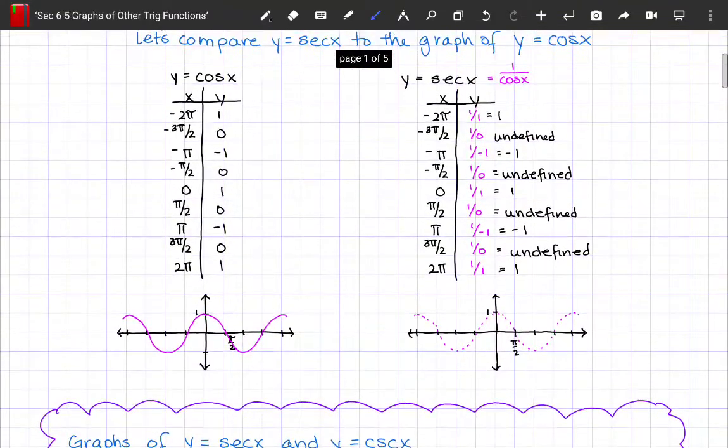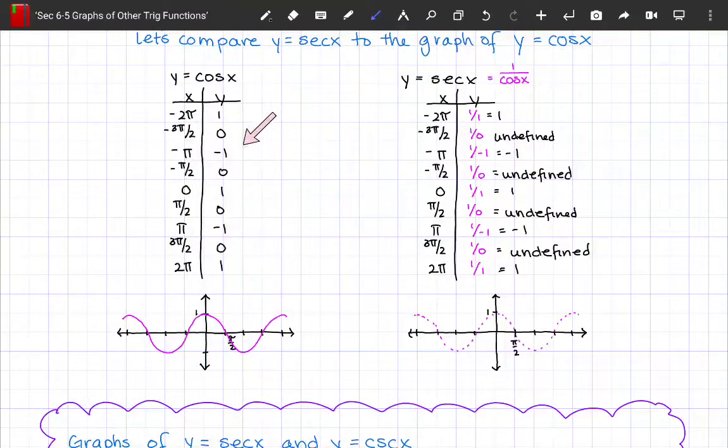So I kind of have them both set up right here. I don't have the graph of secant finished, but last class we did look at the graph of cosine. So remember, at these x values, cosine x will have these y values. And then I've plotted the graph right here. And so like I said, we saw this last class. Now remember, secant is the reciprocal of cosine.